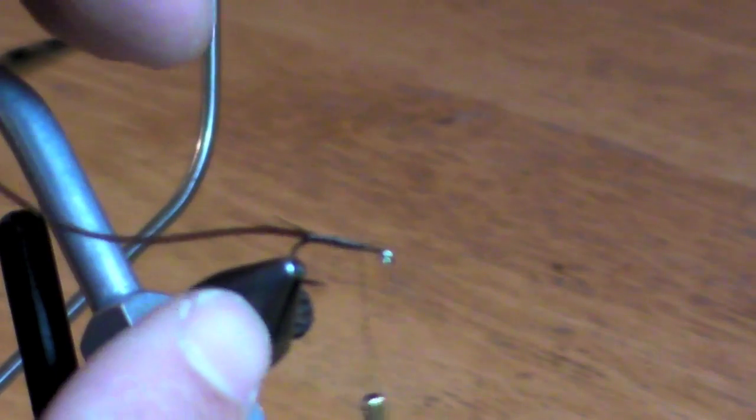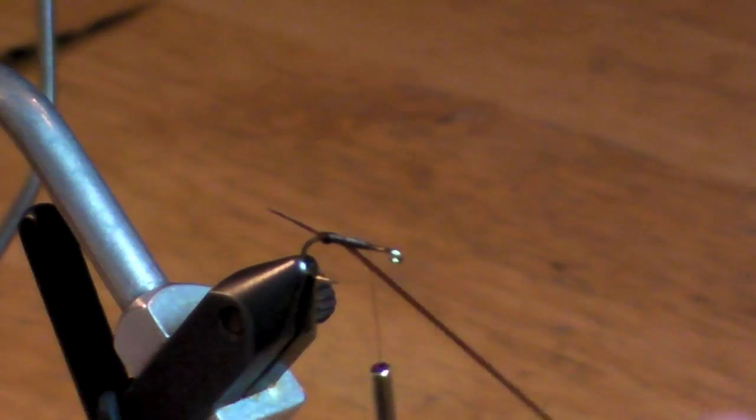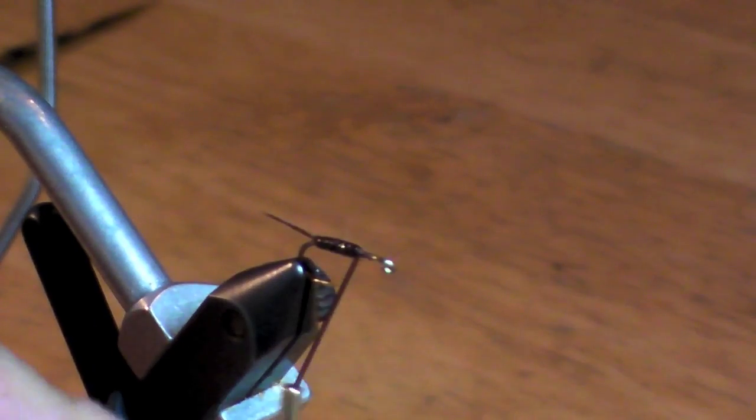So we built a nice thorax there. We're going to leave our thread just past halfway. You notice it's tapered in there. We're going to wrap. Make sure these tails are kind of lifted up before you start these wraps, because that'll want to trap those things on the tails on the bottom side if you're not careful. So we're going to wrap that up one after the other.